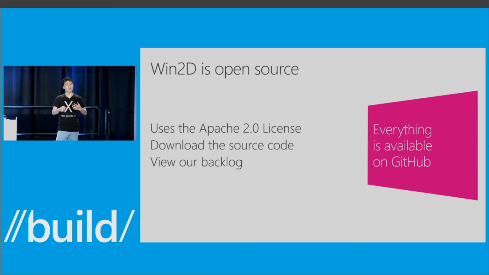The first one is that we can be highly flexible and responsive to you. In fact, we push NuGet package builds and push new code to GitHub every single 2 weeks. Second, we can be highly transparent. As I said, you can browse every single line of source code on GitHub. You can build everything from Win2D itself to the documentation to the example gallery sample app because our toolchain is 100% public tooling. You also know exactly what we plan to do because our backlog is fully public.